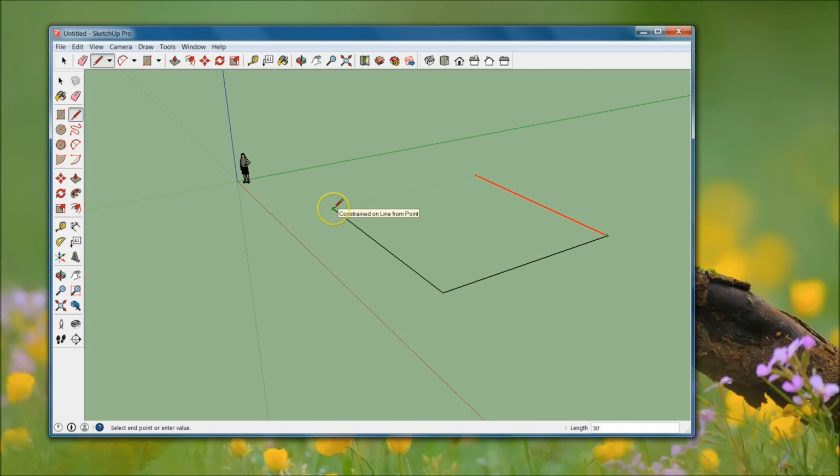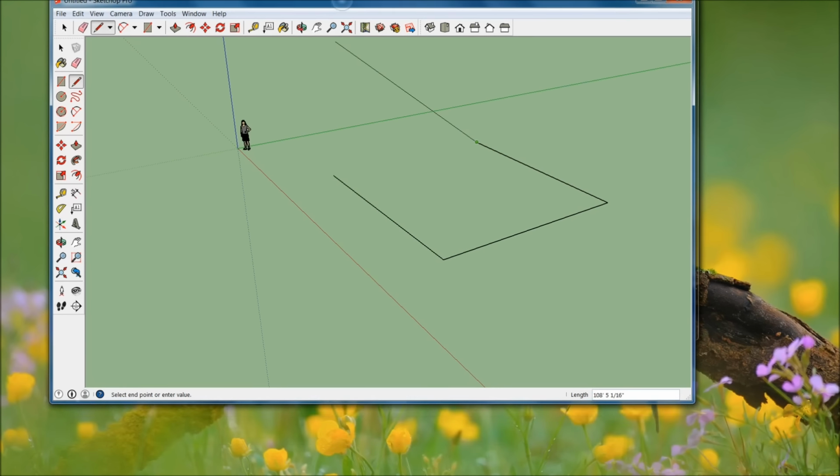This time we're not going to do 30 feet. What we're going to do is hold down shift. We're going to go to the red, and you'll see these little tiny lines, this green line that's going from the pencil edge coming right out of the line. We're going to line that straight up with that edge right there. So it's going to lock to that right there. You see that green dot that comes up, and then we can just click that.